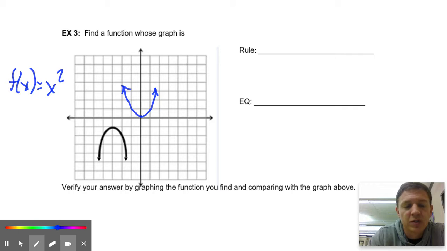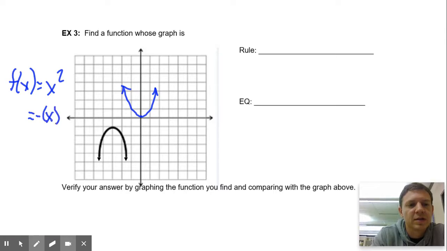Okay? So, first, we know we're going to have a negative outside of our function. Okay, so we're going to at least have this, because we have to flip it upside down. It wouldn't be inside, and inside would flip it across the y-axis. This got flipped across the x-axis. So our negative is outside. And also, there was a translation. Okay, we moved to the left 3 and then down 1, and it flipped.